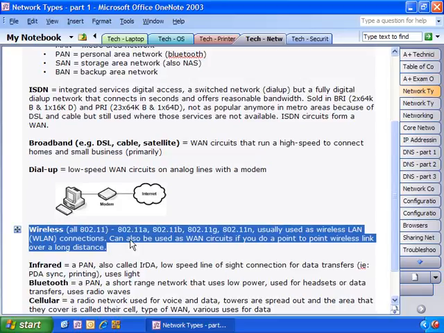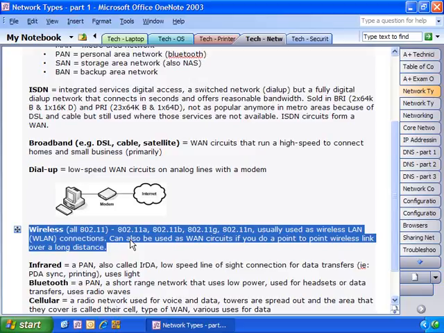Right, then there's wireless. When I say wireless, typically I'm talking about 802.11, the 802.11 wireless networking standards used to connect PCs to a wireless access point, or a PC to a PC, laptop to laptop, laptop to access point. There's a number of different standards when it comes to 802.11. There's 802.11a, b, g, and n. N being the newest and fastest and with the best range, but also still in sort of limited availability and not a lot of standards with N.